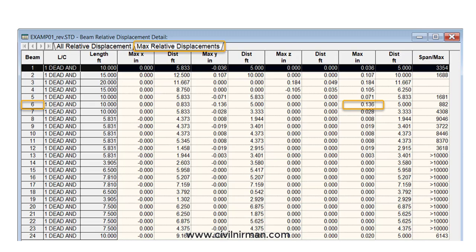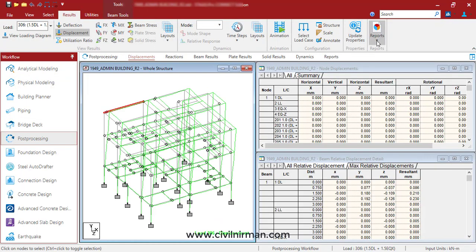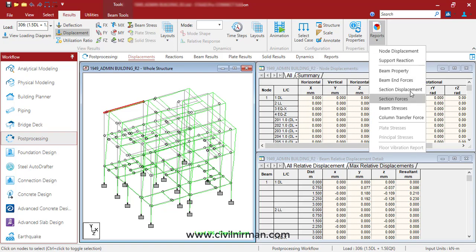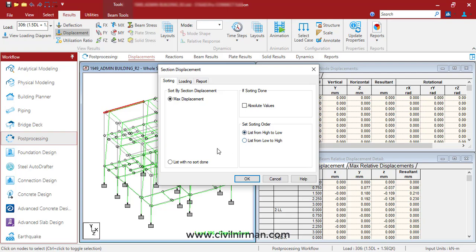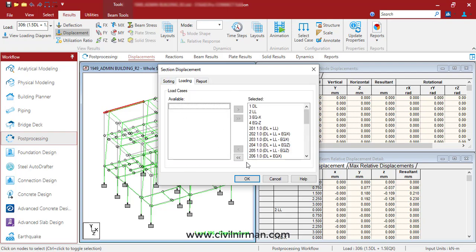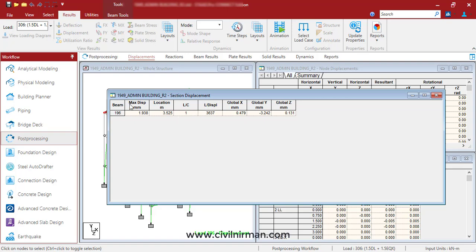In the next part, you can generate the report as well. In STAAD, select the member and navigate to the report, section displacement tab. So let's select the member and click on the report over here. Here you have the section displacement value tab as well. Here you can sort based on maximum displacement, and click on the relevant load cases where you want to print your deflection. I'll add a dead load part and it will give you further values. Currently I have selected 196, so you can get this section displacement like this as well.